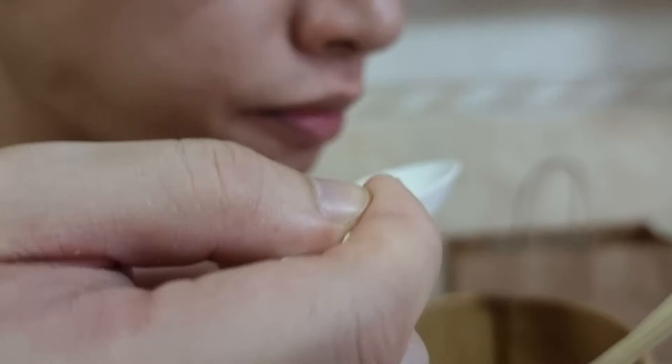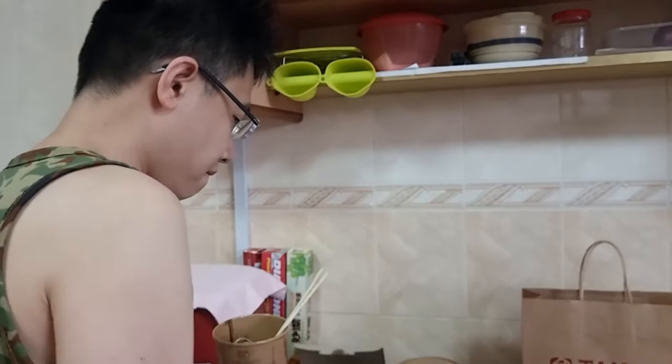Let's try the broth. The broth is towards the lighter version of the soup. So if you like a good bowl of ramen, you can try this. Or they're having a promotion.